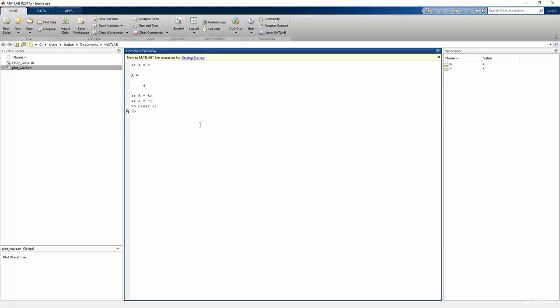So for example, we'll do something very basic. We'll say a plus b, and if we don't suppress the output, it'll display it. And automatically, if we don't create a variable, a variable called ans, short for answer, is created. Our ans is equal to 9, which makes sense because we have our a, which is 4, and our b, which is 5. 4 plus 5 is equal to 9, and it gives you the value ans.